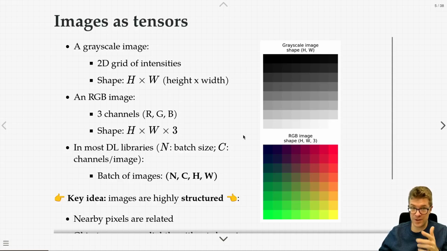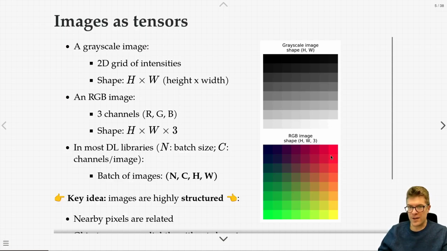Here we have a couple of very simple examples. We have a grayscale image. A grayscale image is a two-dimensional matrix of just intensities. There's a height, h, which is the number of rows of pixels. There's a width, w, which is the number of columns of pixels. And then you have the value of every pixel, which is just the intensity, from no intensity, which is black, to full intensity, which is white.